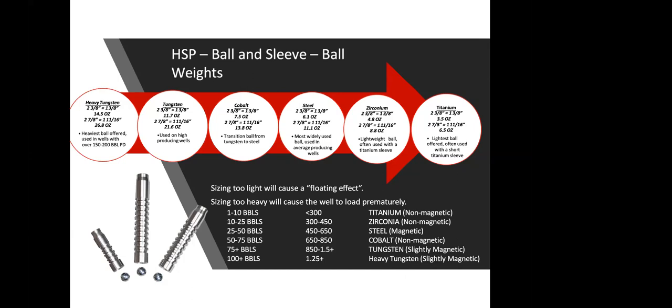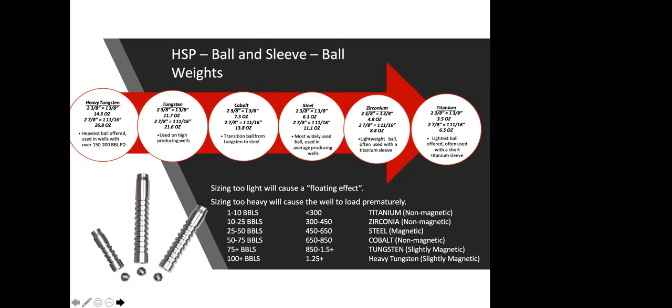Now, I don't have a good picture, and I apologize again. I usually have these tools in hand as I'm giving a presentation. So at surface, in that launcher, that lubricator, there's a rod that will separate those two when they hit surface to get that ball to fall independently from that sleeve so that now you can take advantage of the bypass area around the ball when it falls, and you can take advantage of the bypass area through the sleeve when it falls. So that's how those operate.